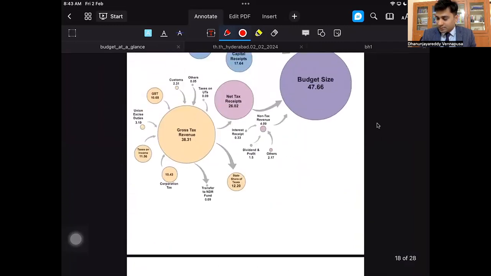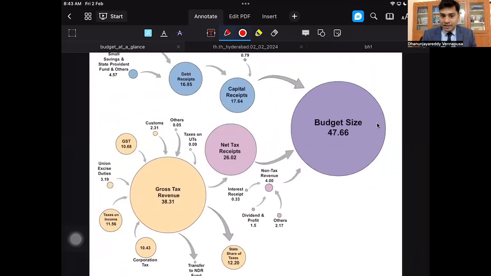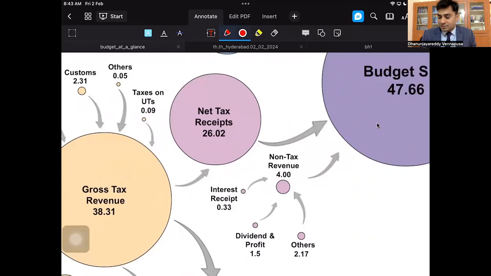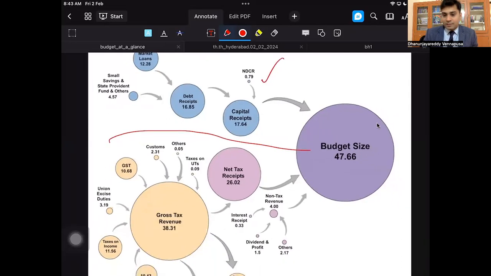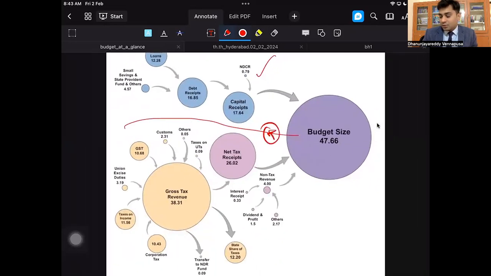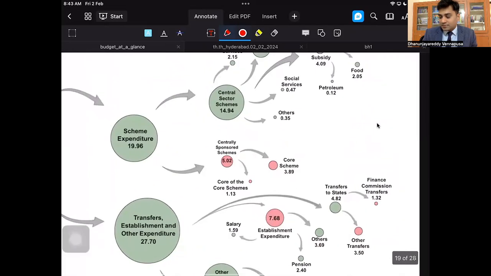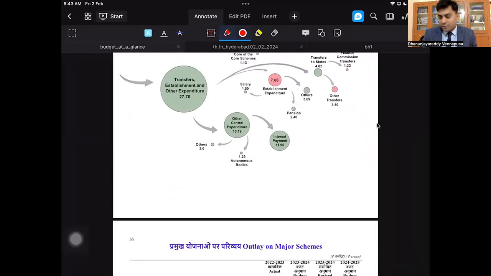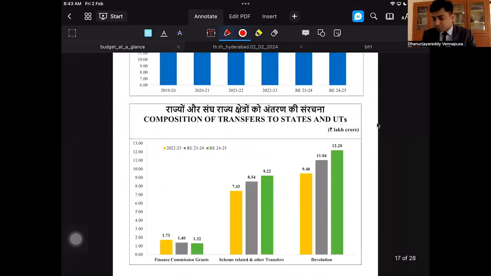So the budget is 47.66 lakh crore in size. In this they have given what the tax receipts and non-tax receipts are. The one that you are finding here is the revenue side and this is the capital side. So the top one is the capital side, the revenue side is this. The total budget size is 47.66 lakh crore rupees. Now what are the expenses? Government expenses are classified into these types. No need to remember that much. Just remember the order that I have said. So this is the first one, incomes and expenses.